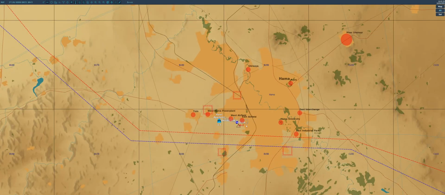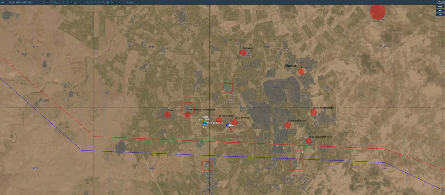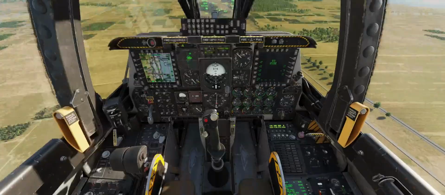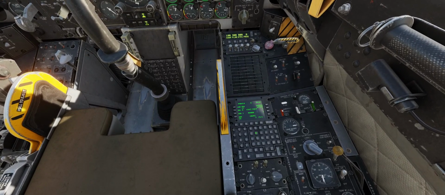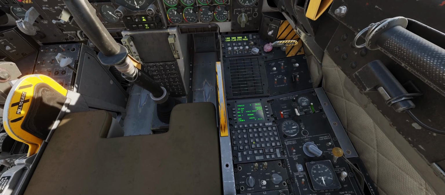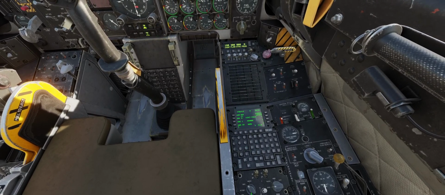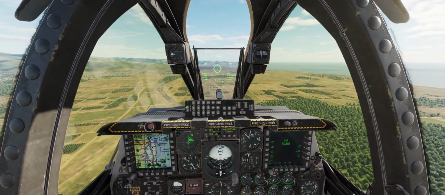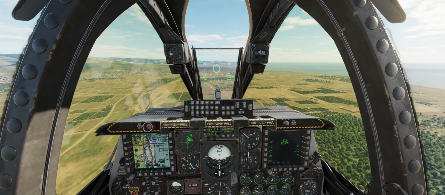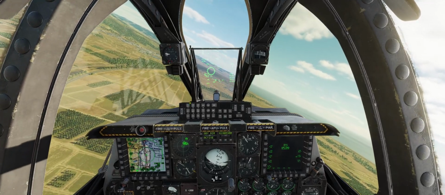This guy looks pretty liberal out here, so I don't know how much stuff is actually still available to strike. But we'll type in Hama in this guy here. Hama. There we go. Nice. And then engage the flight plan. Okay, I lied. 39 miles. About 8 mics to get there.